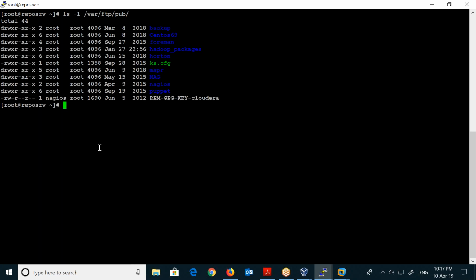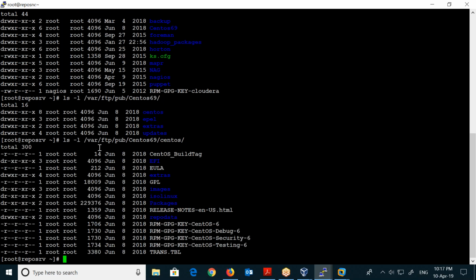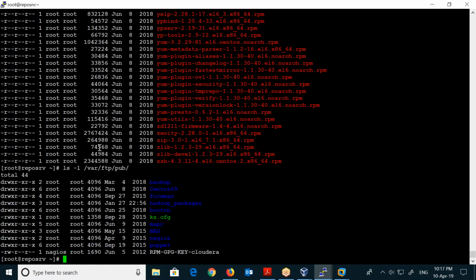See, I have CentOS packages here, extras, updates downloaded. See all these packages. I also have other packages for Nagios, Puppet, Hortonworks, Hadoop, so many things.